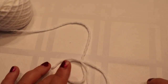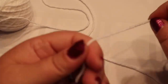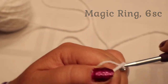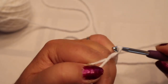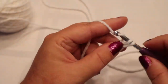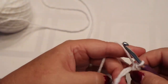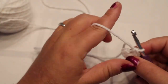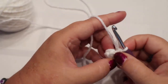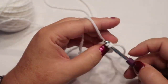Okay, so I know I said we were going to do face parts, but I decided we're going to make the ears next because I forgot we even had to make ears. But cats have ears. So you can do a magic ring of 6 single crochets. So instead of 2 single crochets in each stitch like we normally do, we're going to do 1 single crochet and an increase right off the hop because we want a point on the end of our ears like cats have.